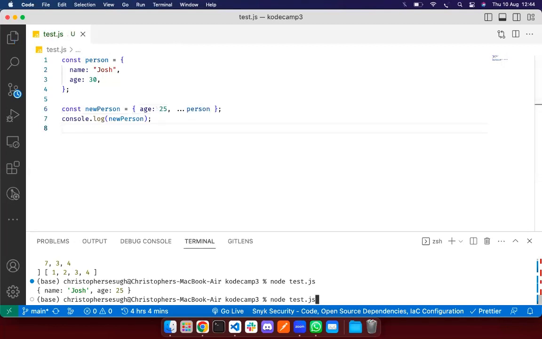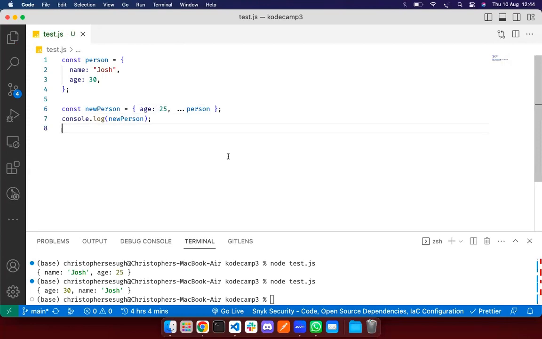No, it will not work. You are still having the age of 30. Actually, what you're doing here is you've changed the position of the age and the name. But after changing the position, spreading this, the age 30 will still override the age of 25. So we have to spread this before specifying the value we want to change, and this will take effect. Yes, and that is how we avoid mutability in objects.